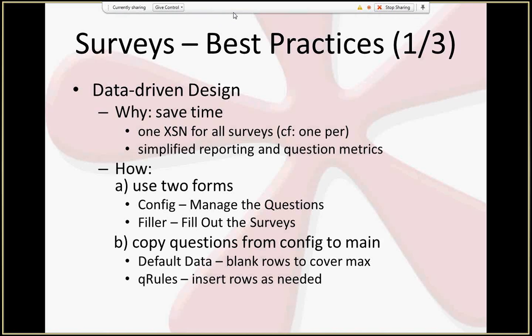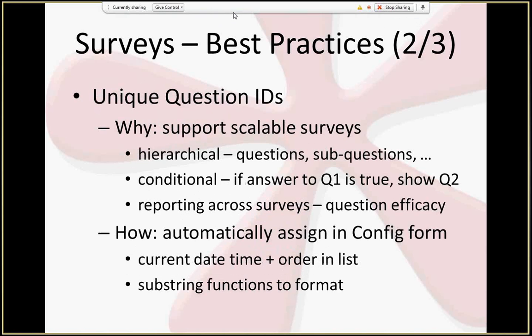Yes, sounds good. Thanks. Next best practice, obviously, unique question IDs. When you're creating questions, we'll see this again today. You want to make sure that your form gives each question a unique ID, and that's useful when you scale out your surveys. Like today, we'll show you 2 surveys and a platform for editing, allowing multiple people to edit those survey questions using the lists.